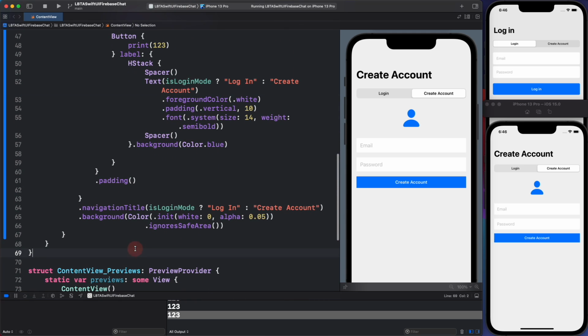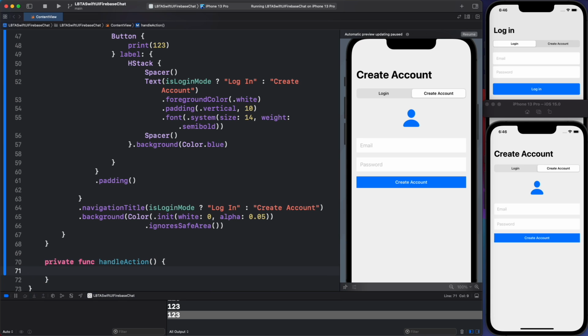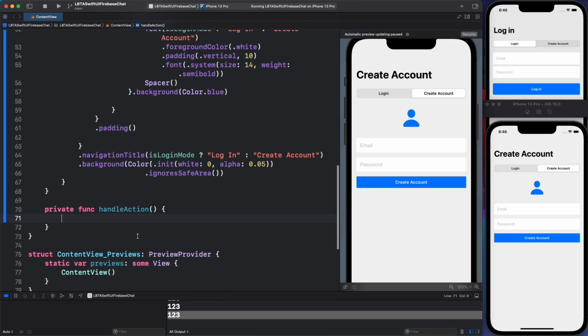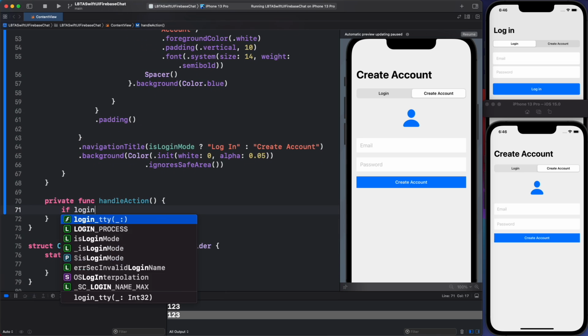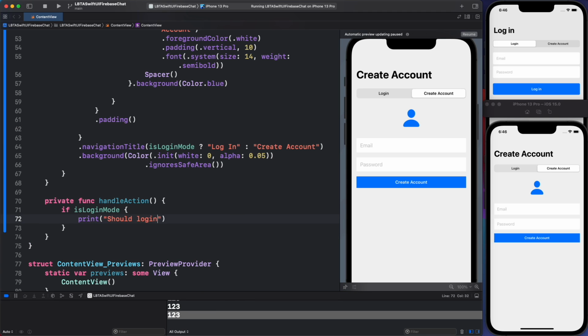If I go down below, I can create a separate area for the code. Create a private function, and you'll say, handle action, and we will do this right here. I'm going to check if login mode, then we'll say print should log in, so log into Firebase with existing credentials.